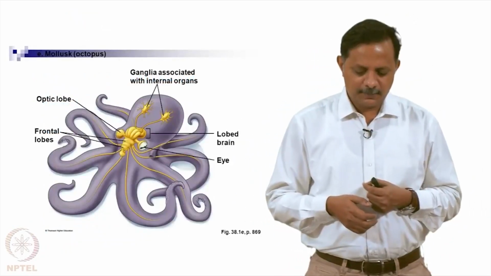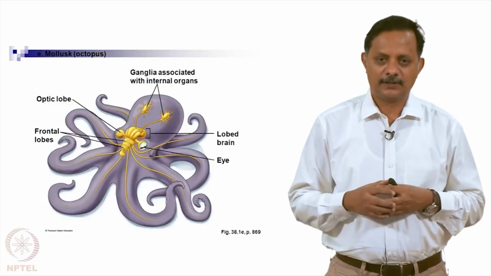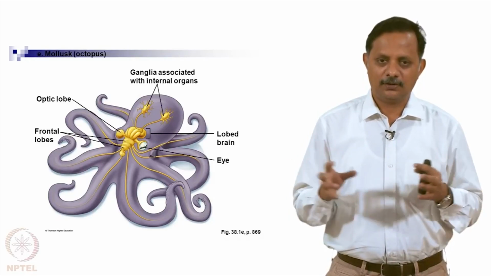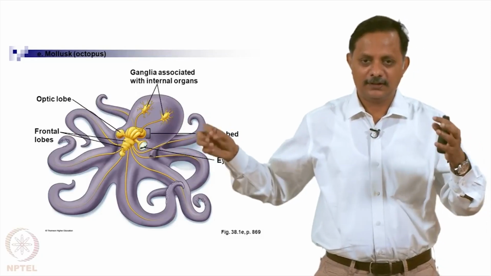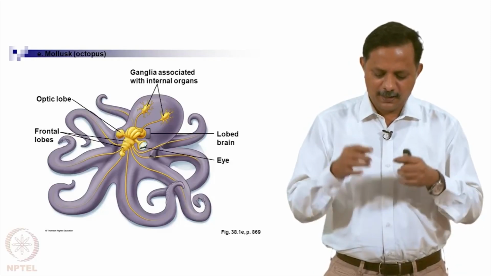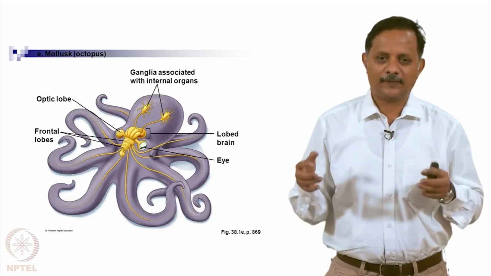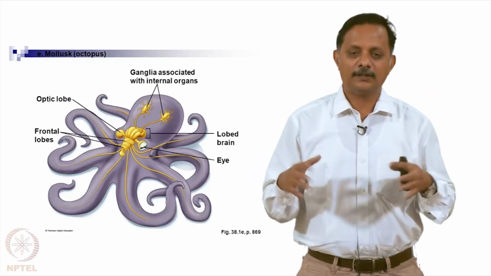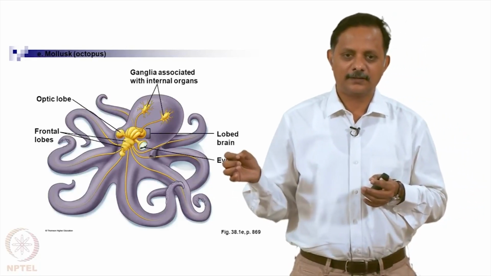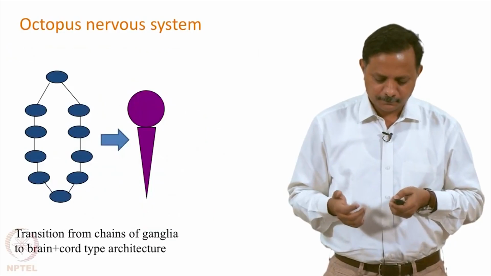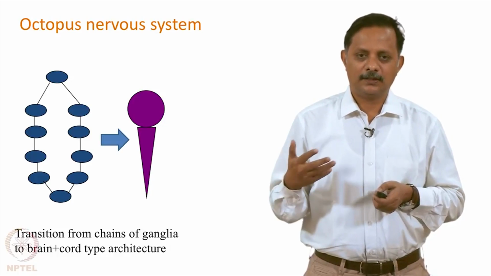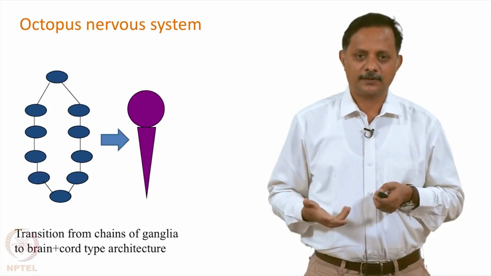This picture shows the kind of nervous system organization of an octopus. It has a brain-like central mass of neurons. You do not see those kinds of chains of little ganglia all over the body, but they all come together into a big concentrated mass of neurons, and from there you have strands of neural tissue. These are reminiscent of what we now know as the spinal cord in higher animals, and these strands of neural tissue run along all the tentacles and control the movements of the tentacles. So, the octopus nervous system represents a transition from the chains of ganglia to what is called a brain and spinal cord type nervous system.